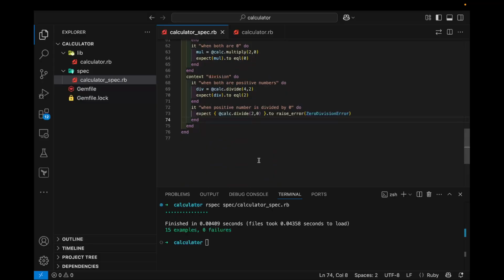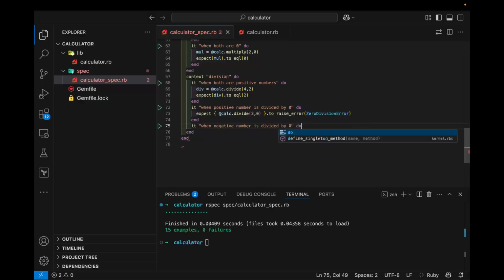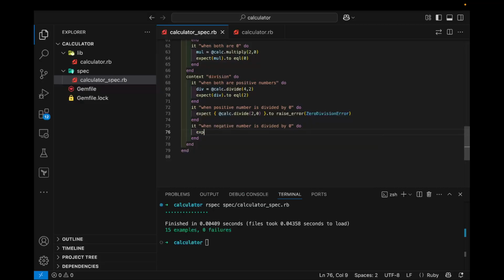Now let's continue and add more, right? So for example, when a positive number is divided by 0, it when a negative number is divided by 0, to expect divide minus 2 comma 0 dot 2 raise error 0 division error.